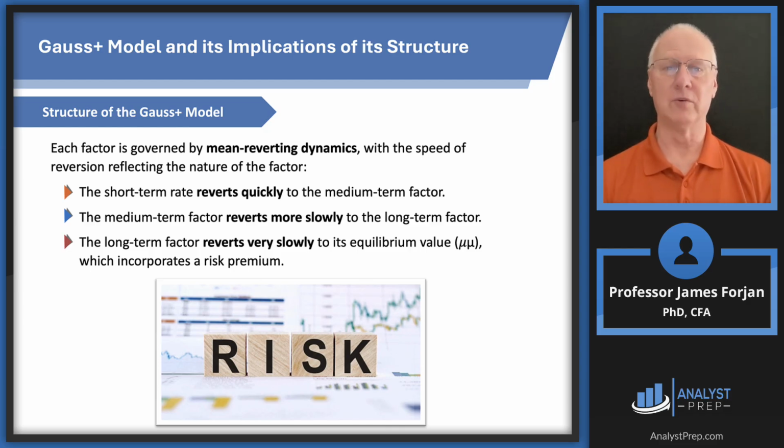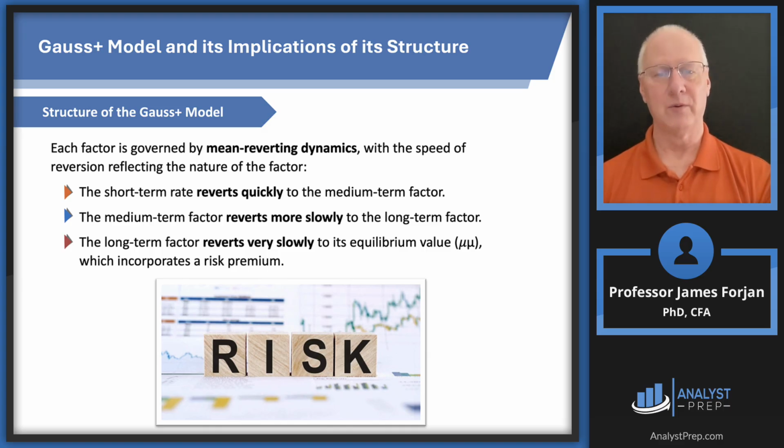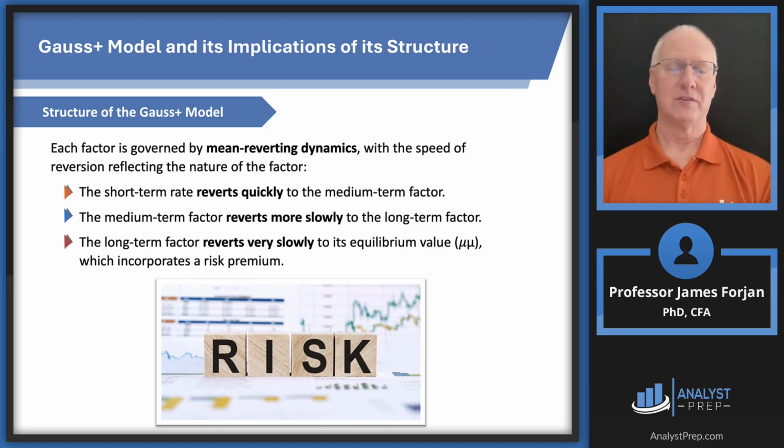Now, here's the really, really cool thing about this plus model: the mean reverting factor is probably not going to be the same for each of those time periods. So short term goes like this, quickly, medium term more slowly, and the long-term factor very slowly. I'll use a term that my grandmother used when I was a little guy. She would say, "Jimmy, you're putzing." So think of the long-term factor as the putzers out there, very slowly.